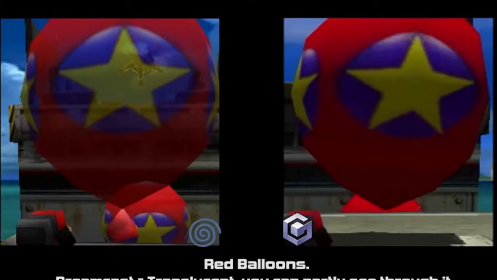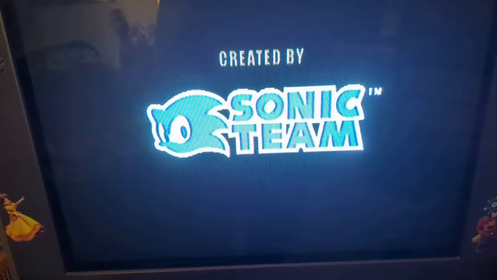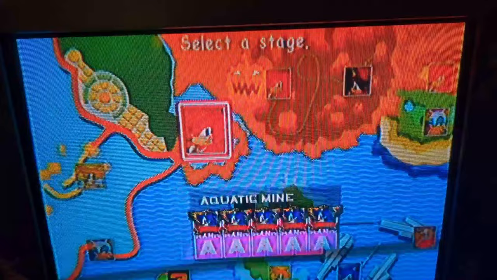Now we're going to take a look at Sonic Adventure 2 Battle on the GameCube. The reason I'm doing this is to showcase some of the changes that you will not be able to see on computer. I want to get my own footage, but I don't have a better way to do it other than this. This is going to be a short section anyway. For example, you can select which stage you want to do and all the side missions once you beat the game. And of course, this is what it looks like when you have all the A ranks.